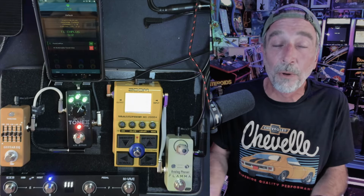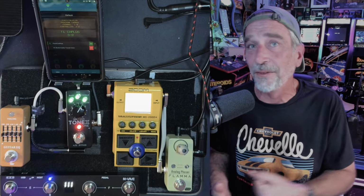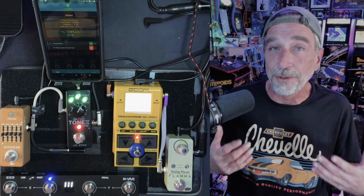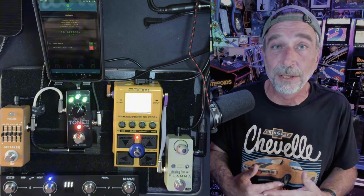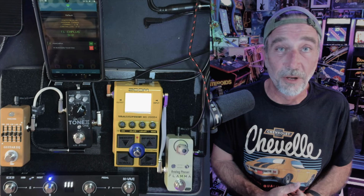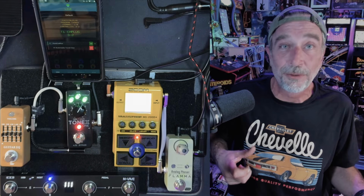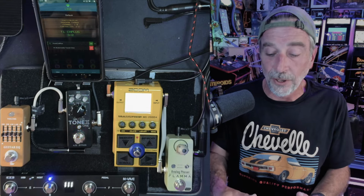And maybe that works out great for you because Soundgarden has a sound, Journey has a sound, this band has a sound. You'll go nuts trying to define all that, and you'll drive your sound guy crazy trying to do that. What I like to do is really just have a couple of drive pedals and a couple of amp sounds and switch between them and use my volume knob. The ToneX One is great with volume knobs.